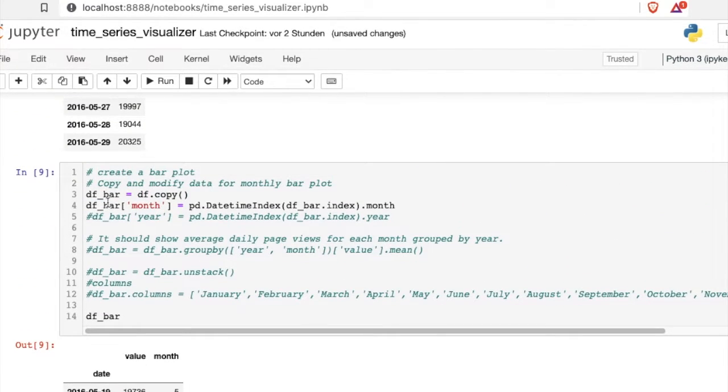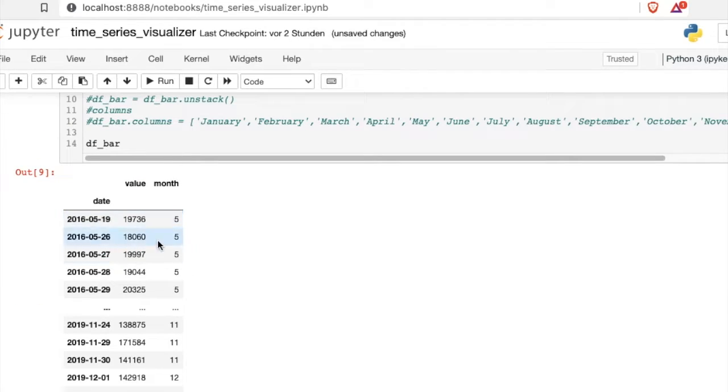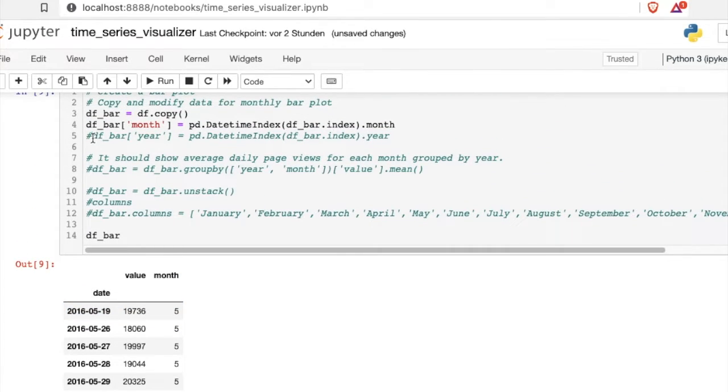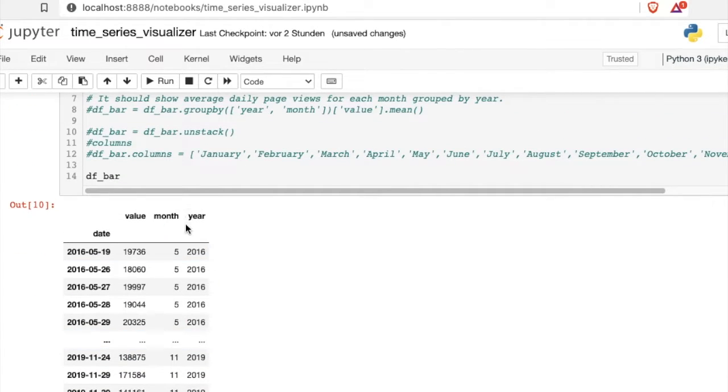Here right now we have this line, this syntax, to add the month column, and then we have passed the date here and added it into months. And then we do the same with the year. So we will add a column named year here, and then we're going to add the year from this index column into here. So here it shows as the year, and then we have all listed.